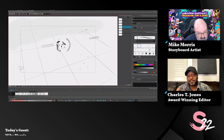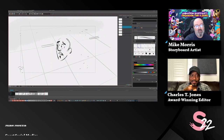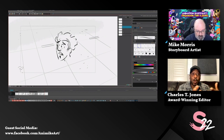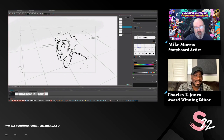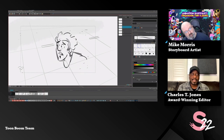Seeing you do the shading a minute ago, I wanted to ask, but I know this is a difficult question because it's a case by case situation based off the board artist. Let me give an example. When I was on Big Hero 6, there are certain board artists where you're going to have like 1500 panels just for one or two scenes, one or two shots. And then you have some that manage time a little differently and you get half of that.